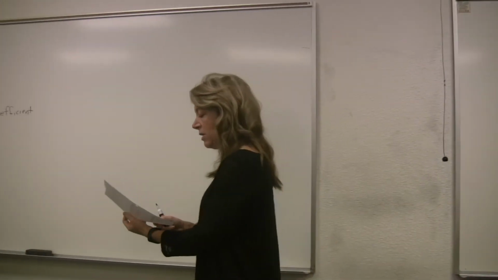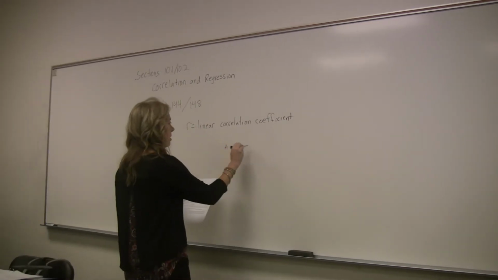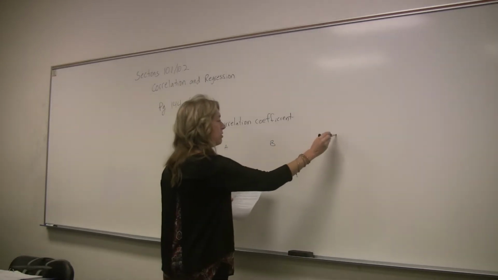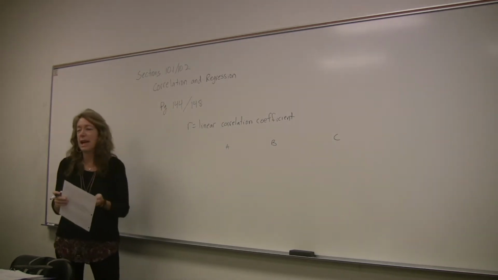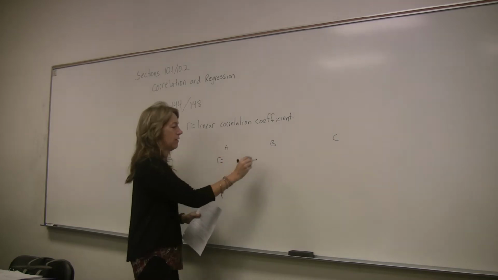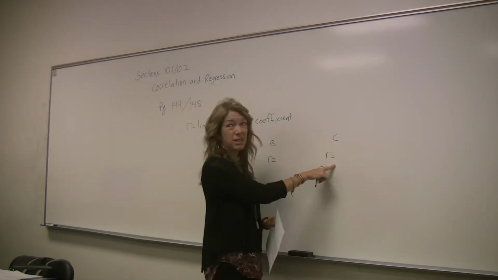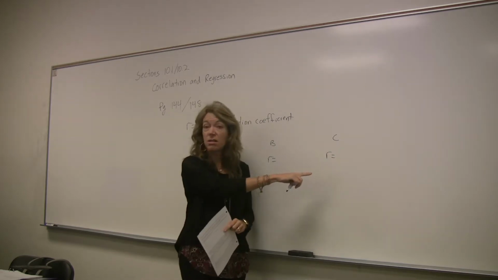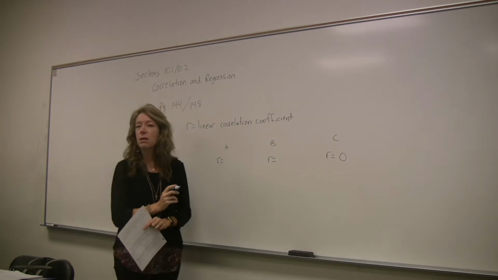So what I want to do is just estimating with those 3 pictures. I'm going to call them A, B, and C. The 3 pictures. What kind of number might you assign, if you had to guess, what kind of R would you put with any one of these? There could be 3 different R's. We just talked about this one. The third one? Third one would be 0. There's no correlation that we can see there.